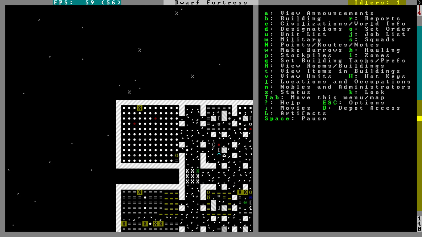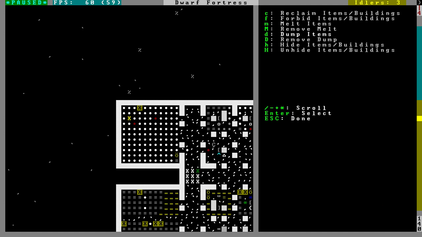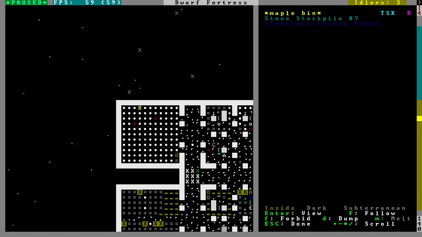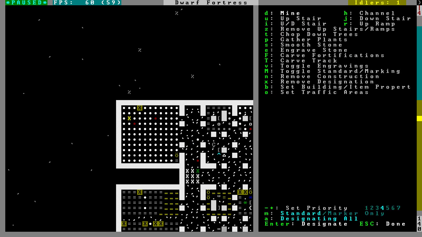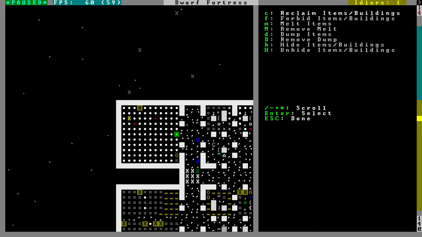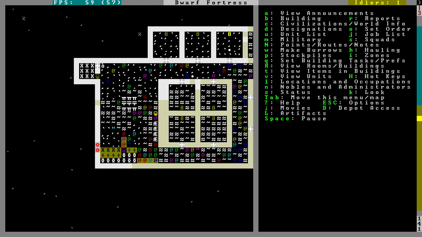I'm going to do another dumping job over here. Designate. Set item properties. Dump items. Great. Except the bin, we will not dump. And the wheelbarrow, we will not dump. Okay. And then let's also designate set unforbid, reclaim, right here. It's nice that it highlights places where there are forbidden things when it does that.